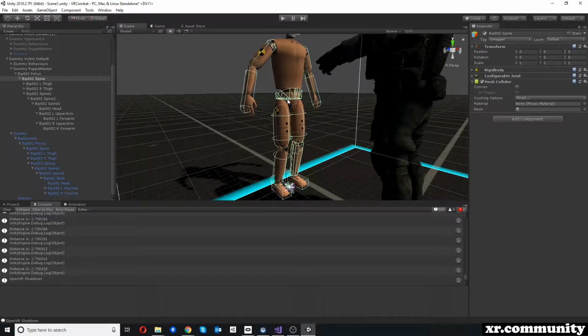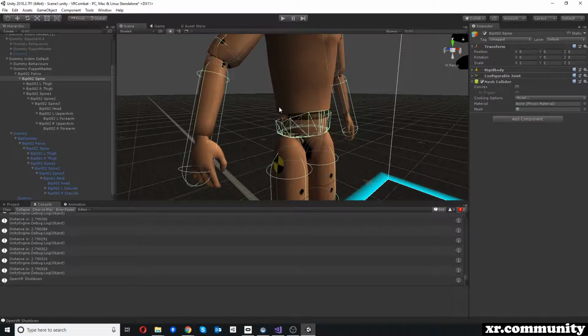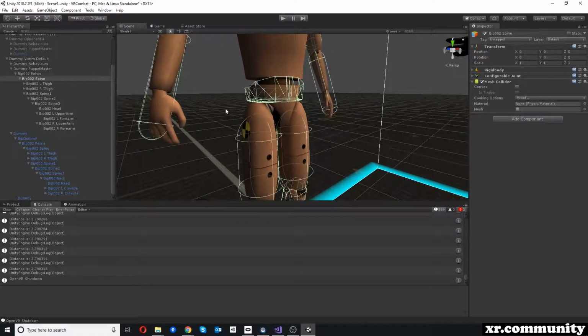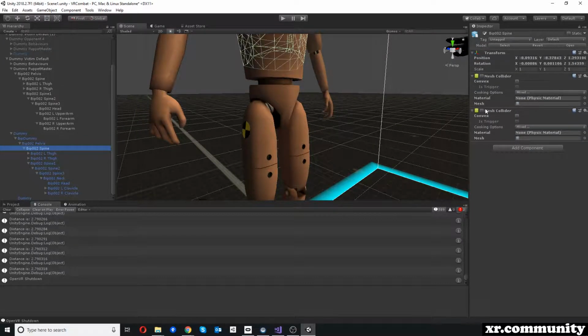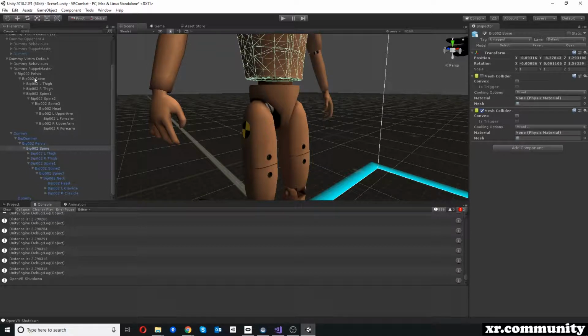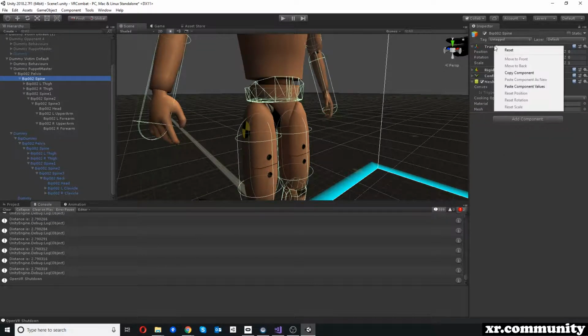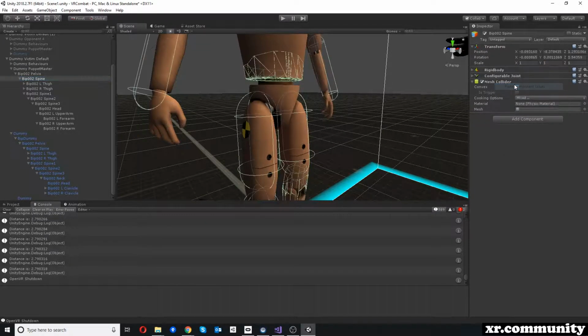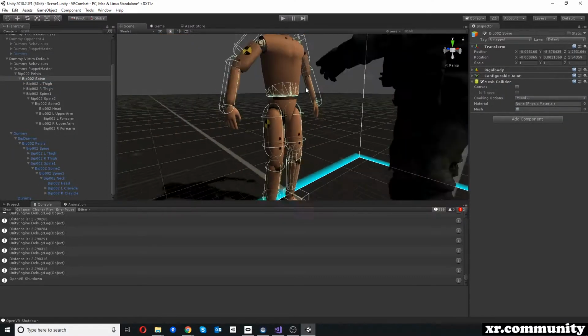Now we have a problem because this collider should be the bottom, so it should be just above this joint here that our robot has. So if you compare this, the collider is too low. And that's because we need to change the transform. So we also need to copy the transform values. So right click on transform, copy component, go to our spine, right click on the transform, and paste component values.